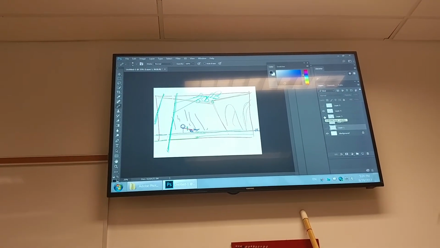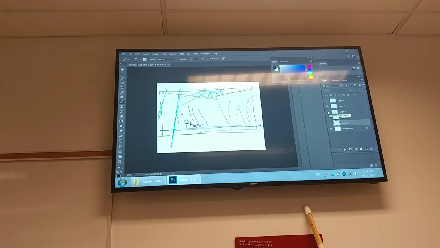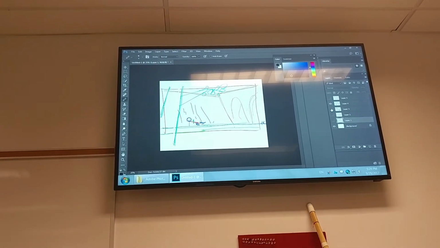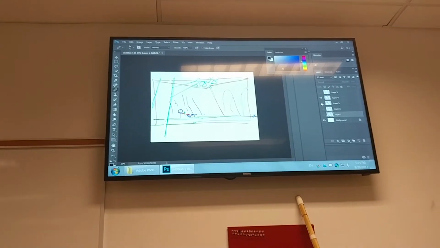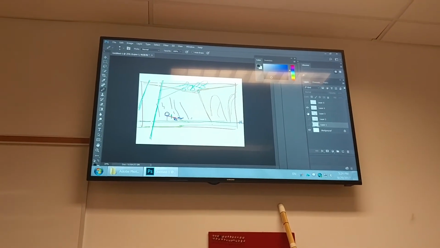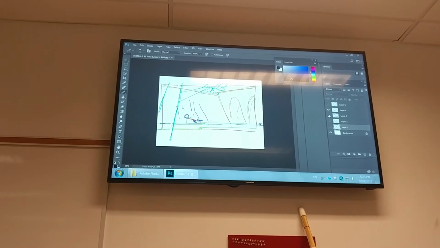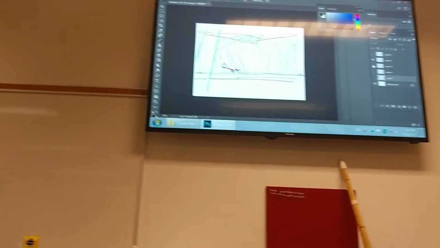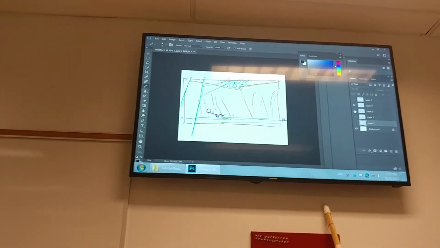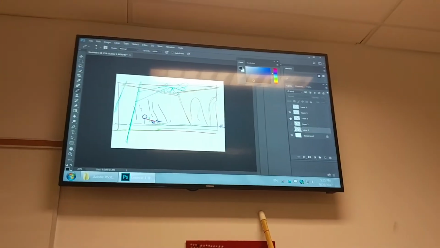So, make sense? Keep it simple. Okay, keep that design simple. There's no reason to have a whole bunch of stuff in there. The simpler it is, the better. You're trying to get a clean read on the stuff. You start filling up the background with bushes and trees and you can't read what's happening, that's when it gets complicated. Difficult.